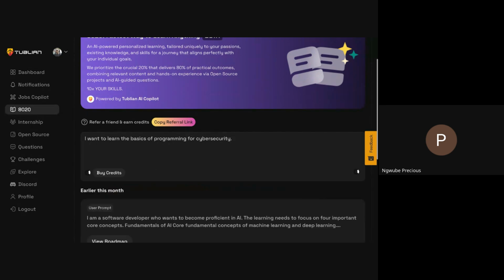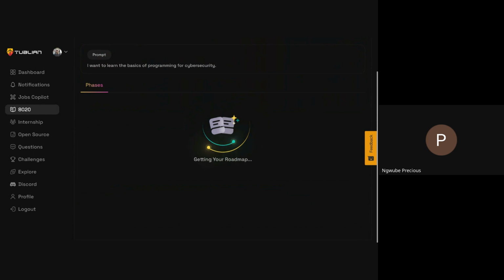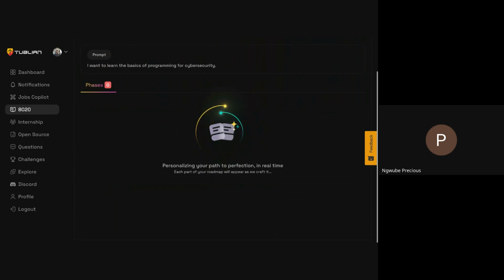If I hit enter, what's going to happen is that this is going to help me generate a course that I can use. So all the questions that Thank God has been asking automatically get answered using just a prompt, right? This is a very interesting tool. We've been using it and we're planning this AI internship where the interns are going to come and experience this tool and use it to do some other things, other interesting things, way bigger than even what I am trying to do right now.